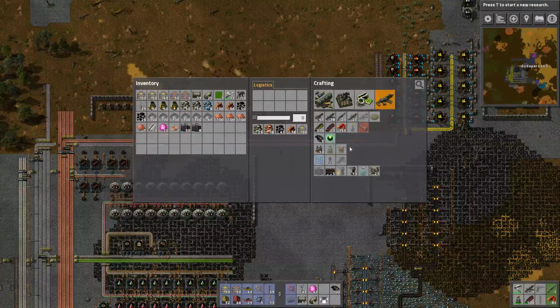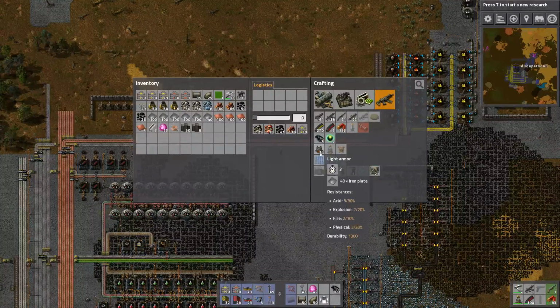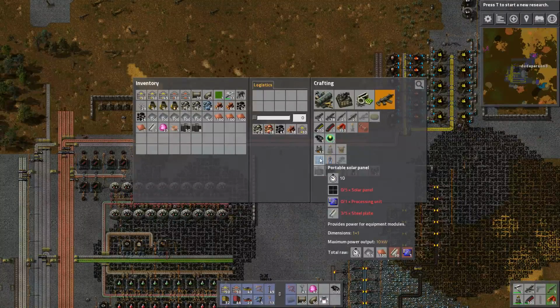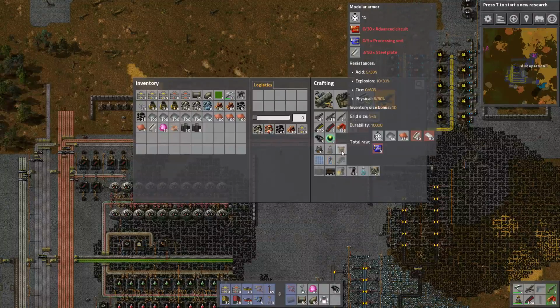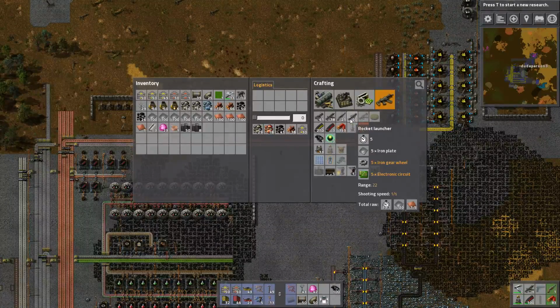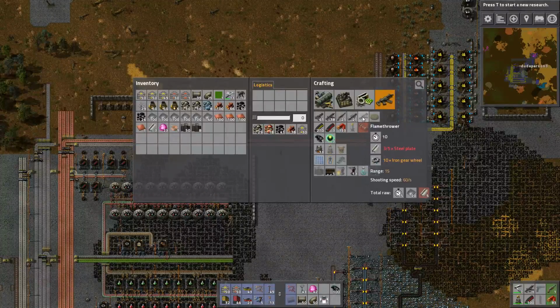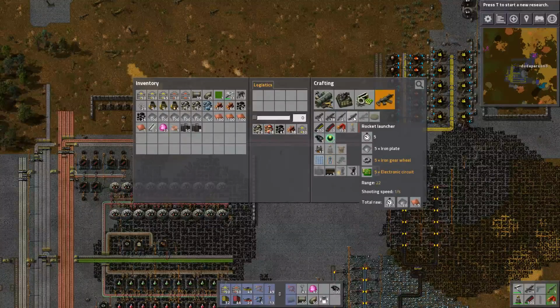No. I think there was like portable solar panels. That takes blue science. Yeesh, I didn't realize that. Modular armor. Oh, I can't wait. 360 seconds? 6 minutes. Wow. But modular armor, that's what we want. Oh, I didn't even realize. Rocket launcher. Flamethrower. Oh, landmine. Never remember that. But like, rocket launcher.